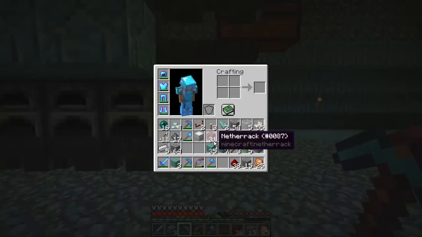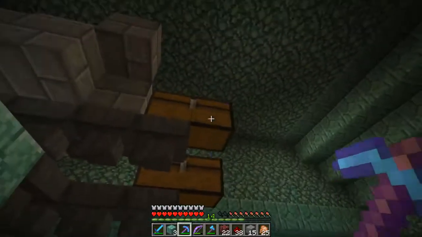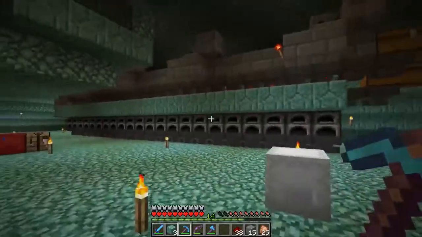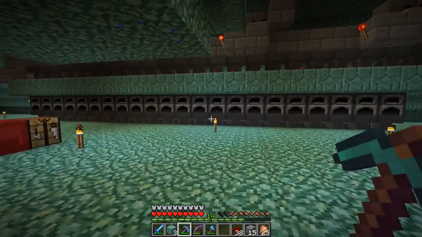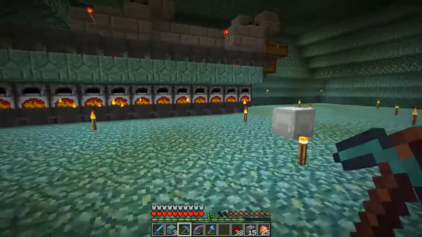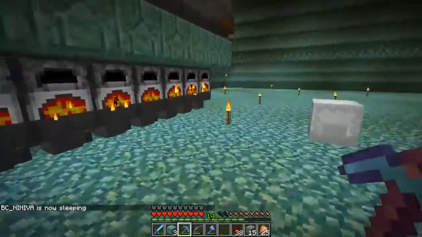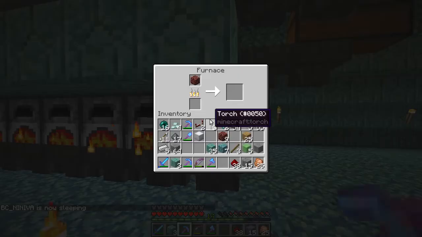Okay, so now we need 21 of these again. So 15, 16, 17, 18, 19, 22, right? So there's 22. Put those into the fuel, or into the item chest, and here in just a second, we should see all of these turn on. Yes, it works. Sweet. So now those are going to go ahead and cook everything up, and eventually you'll see all of the items. Should only take another second.